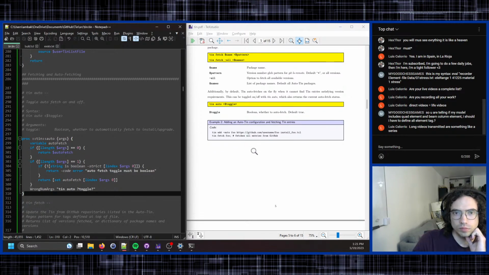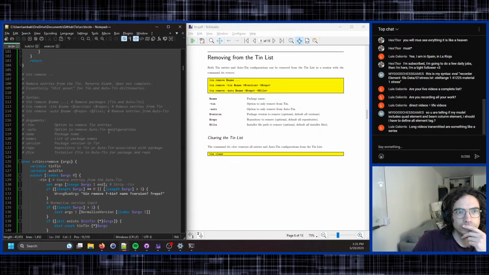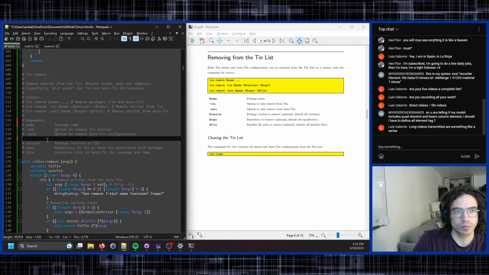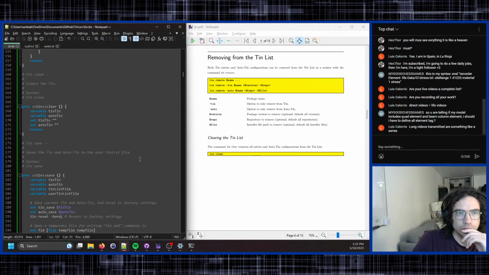Remove. Name 10 version repo, name repo file, package name, oh, list of package names, this goes away. I can just go package name. Version repo file. 10 clear clears the 10.